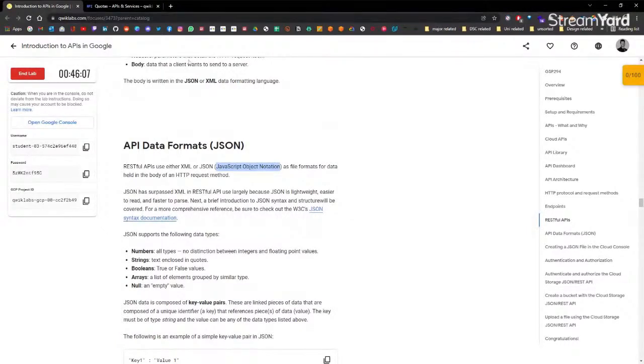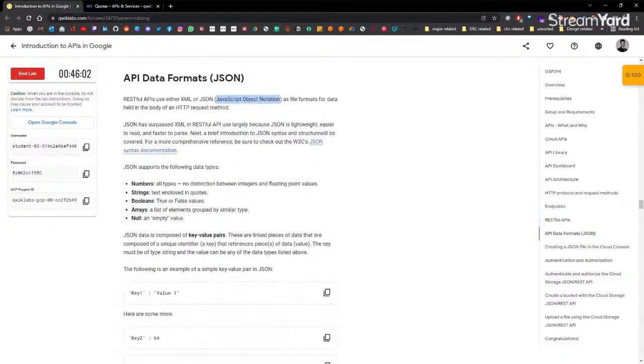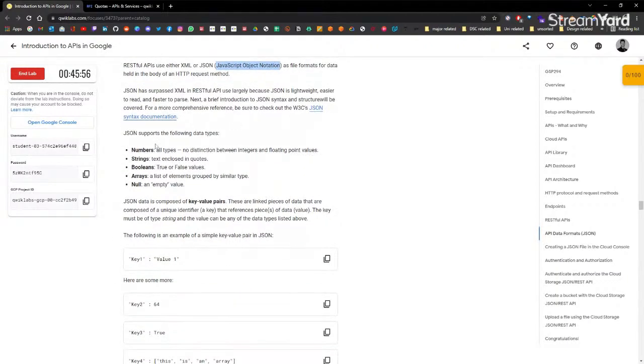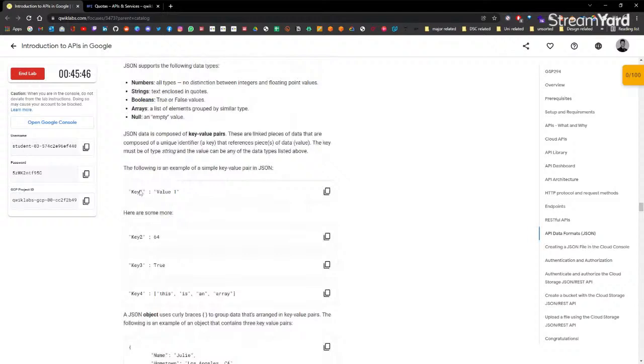They use it to transfer and communicate data between computing resources, databases, etc. So JSON supports the following data types. You can see we support numbers, strings, booleans, arrays, and nulls. And it is composed of key-value pairs. So every key has a value, and each value has a key.